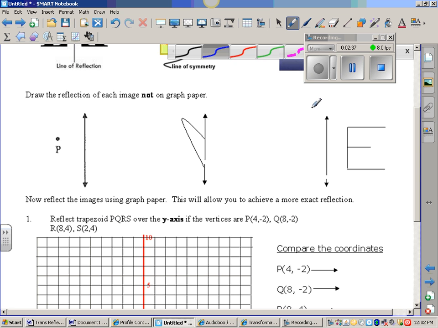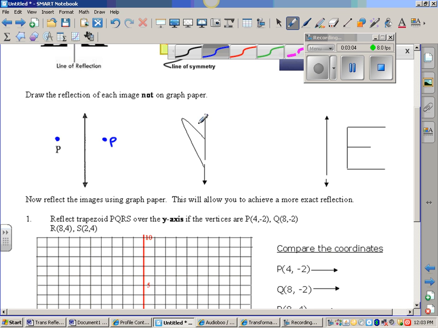These are three examples of vertical lines. You try your best, guys. So imagine that this is paint, instead of being on your paper, and then you fold it along this line. The dot would reflect approximately here. All right, it's not perfect. If I had a ruler, I could measure it. From this point to the line needs to be the exact same from this point to the line. But I don't have a ruler, so I have to do the best I can.